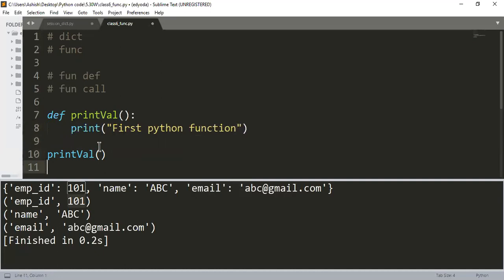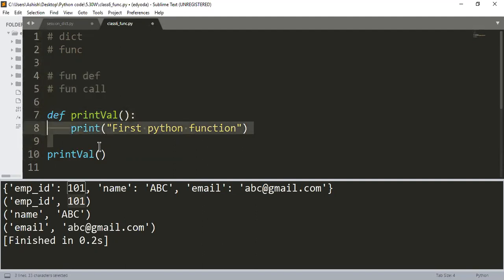So how does it work? Your execution will be top down. Initially Python will come to this particular line 7, so it is def. Python cannot execute any function unless there is a function call. Whenever it encounters a function call, it will try to search for this particular function definition in the code above it.